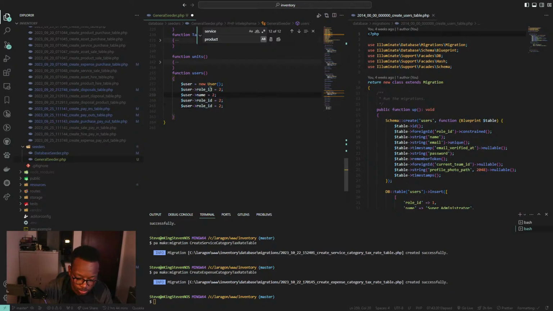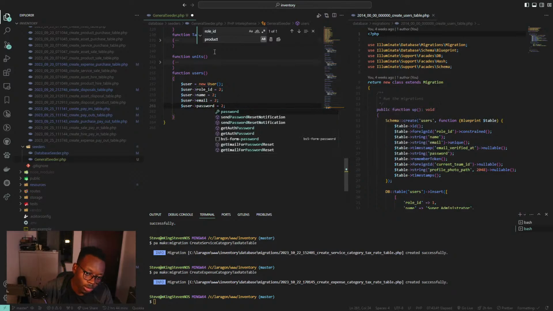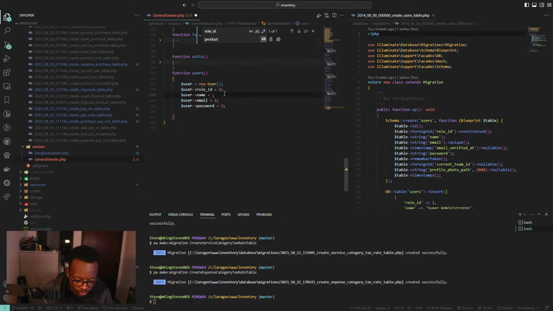So name, email, and password. So for name, we just use faker name.